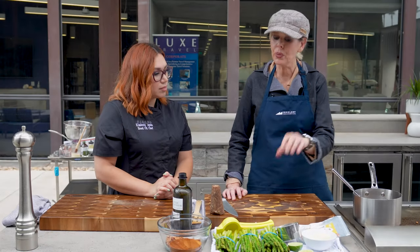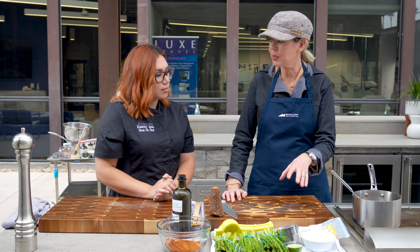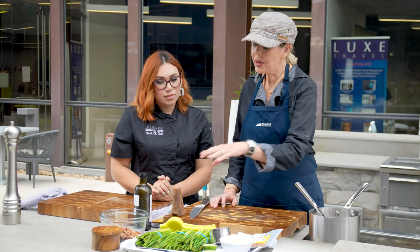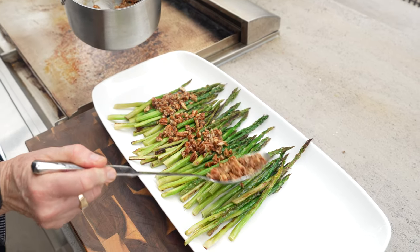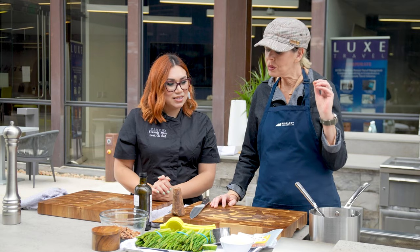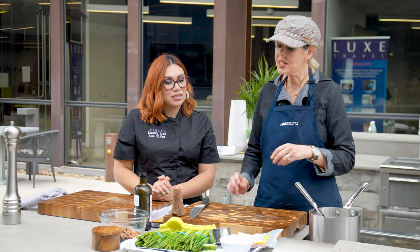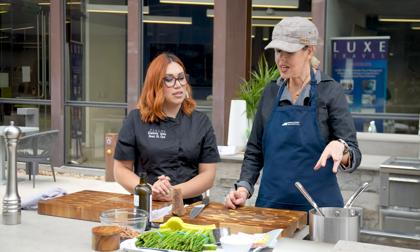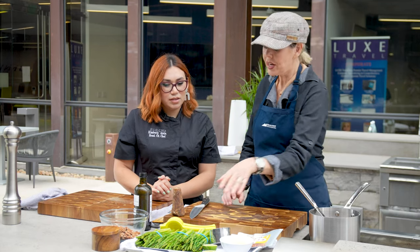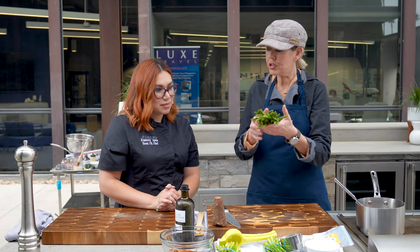And I'm going to make a grilled asparagus, which is a really quick vegetable to do outdoors. I'm going to top this with a pecan and Chiltepin chili crumble, with a little bit of piloncillo, similar to a brown sugar, for sweetness, and a little lime juice for acidity. So what I have here is some fresh asparagus spears that I have blanched for 2 minutes.